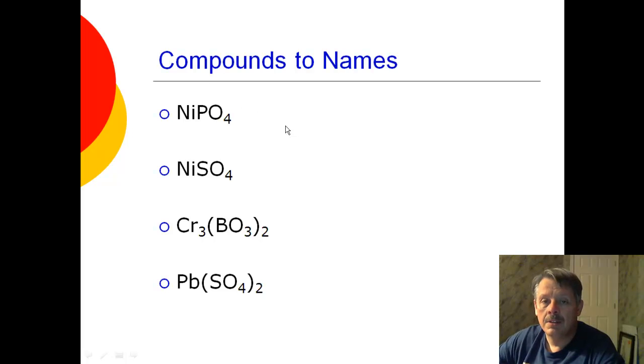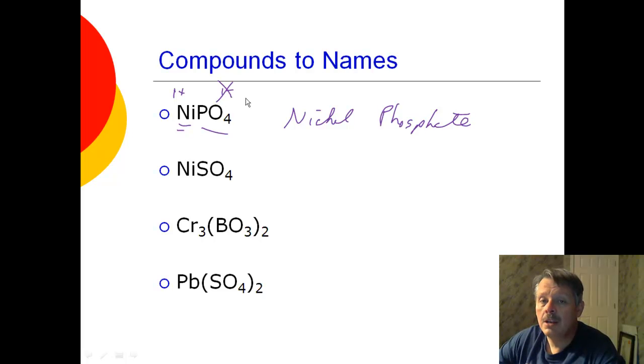All right, this is nickel, and this is PO4, phosphate. Am I done? Well, nickel's a transition metal, so that means I have to check my charges. Phosphate is always... and I have one of each, so that means I should have a 1 plus and a 1 minus. Does phosphate take on a 1 minus charge? It certainly does not. That should be a 3 minus, which means this has to be a 3 plus. And nickel, if I look at nickel, it is a transition metal, and it does have a Roman numeral 3 charge.